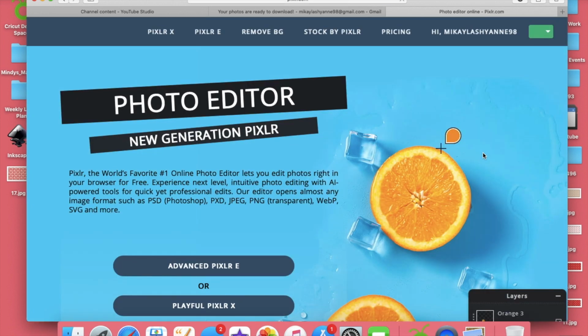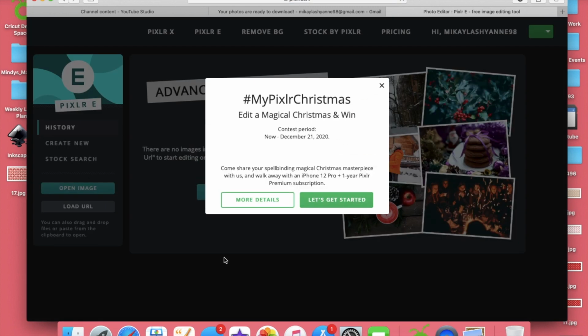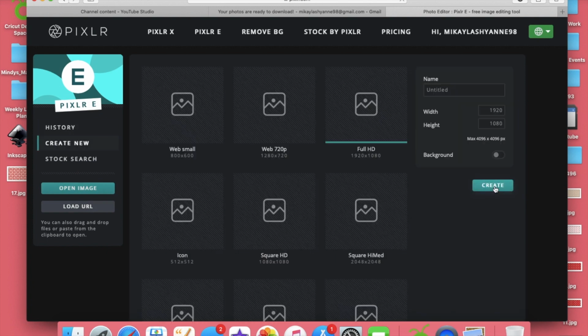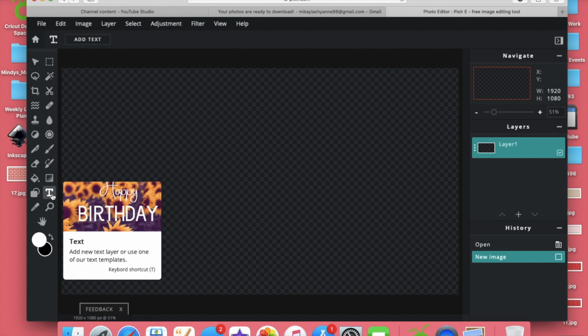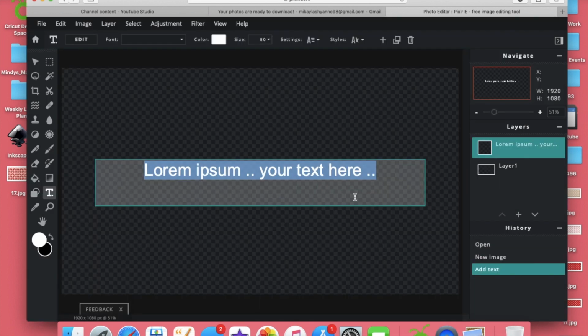It's a free setup. You don't have to pay for anything. I just made an account. And I'm going to go to Advanced Pixlr E. I'm going to log out of that. Create new. Now the only thing with this is I can't figure out how to make it save my words, if that makes sense. Come on, why is it not making a text? There we go, add.